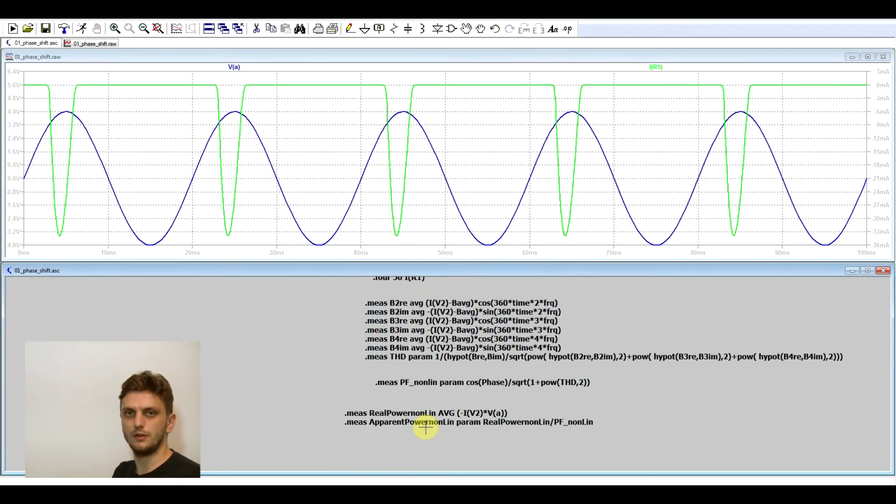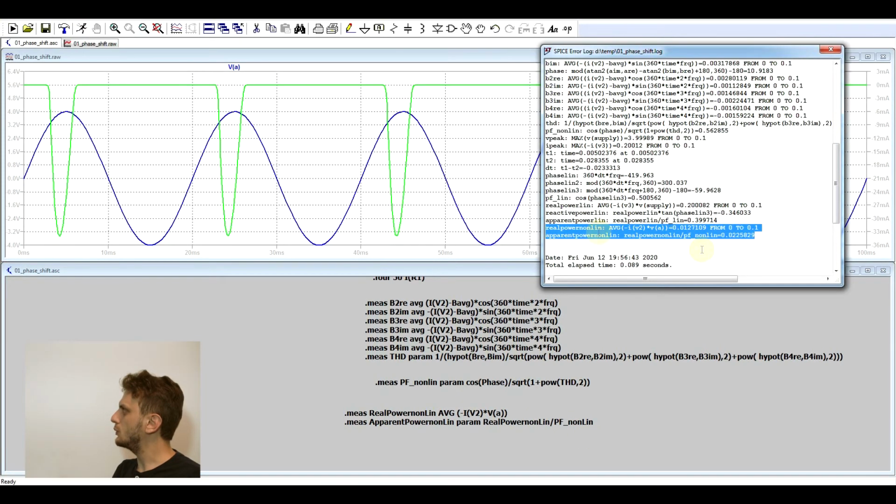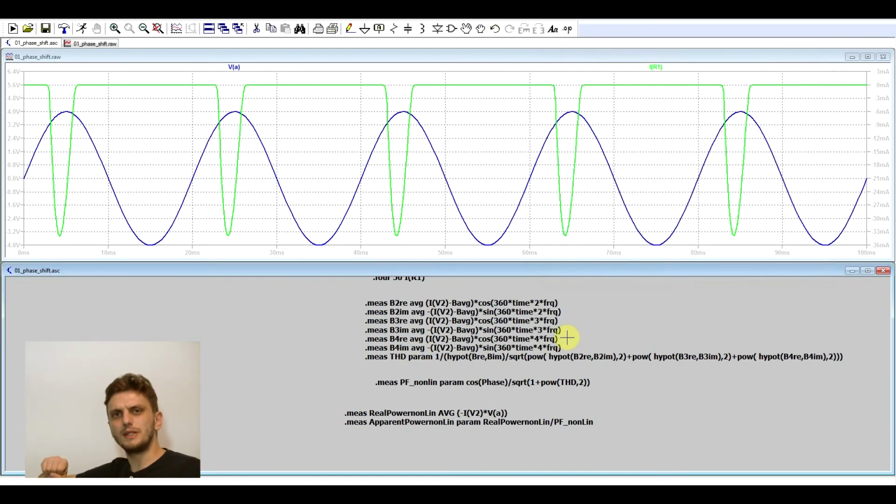And finally we can calculate our real power and apparent power, first of all by taking the average power used from the power supply, and secondly dividing this real power by our calculated power factor. So we got our measurement results here. It's starting to get quite crowded, and we get a real power of 12.7 milliwatts and an apparent power of 22.58 milliwatts. I didn't really have a very large load, that's why we're getting such small values. Now remember when I said that there's an easy way to do all of this? Maybe you like it, I'll leave this simulation in the description so you can play around with it.